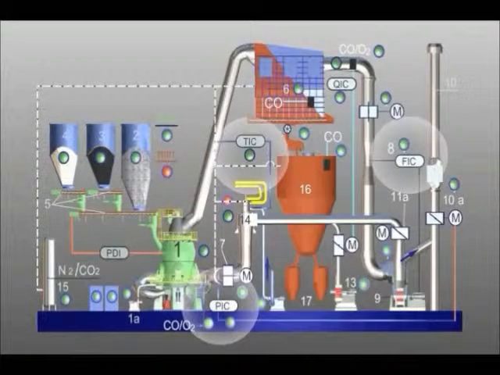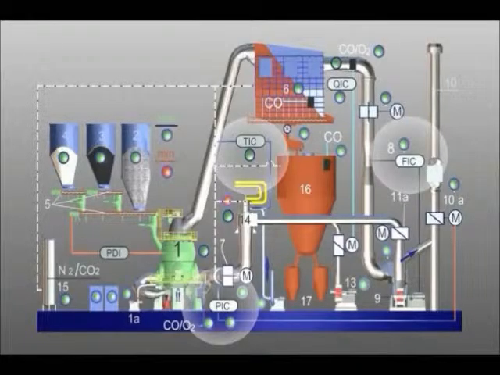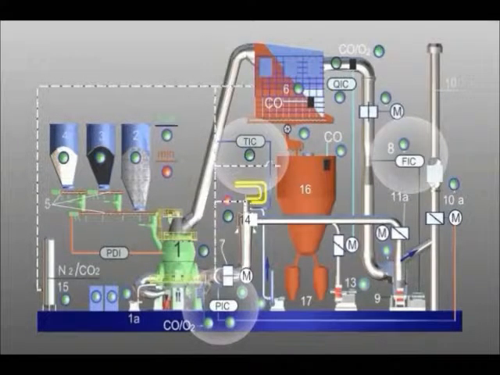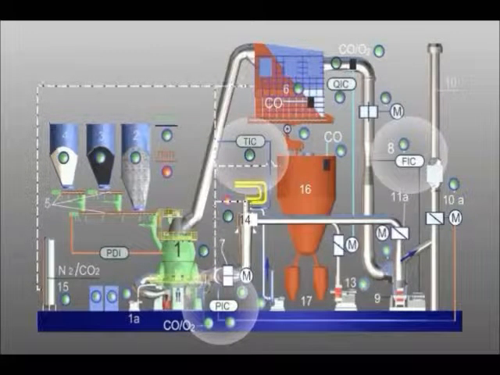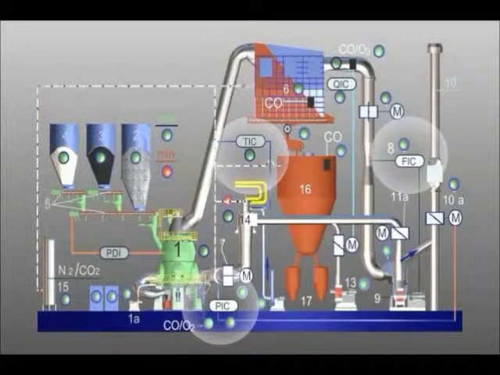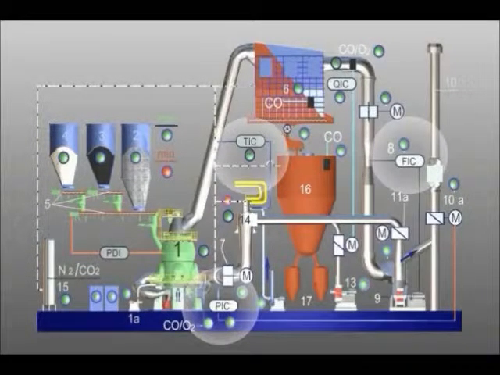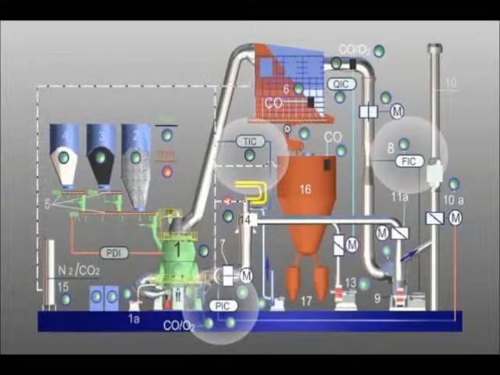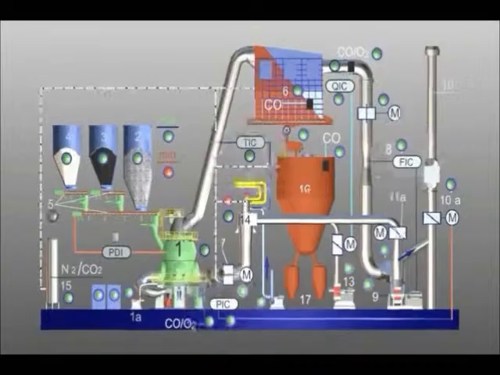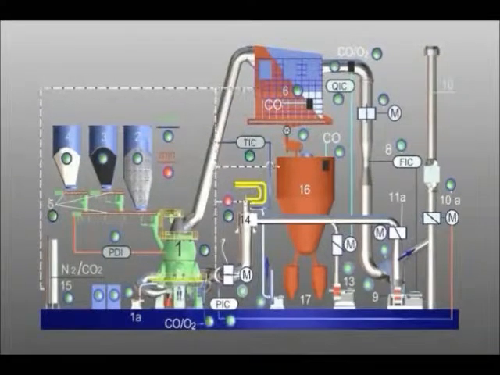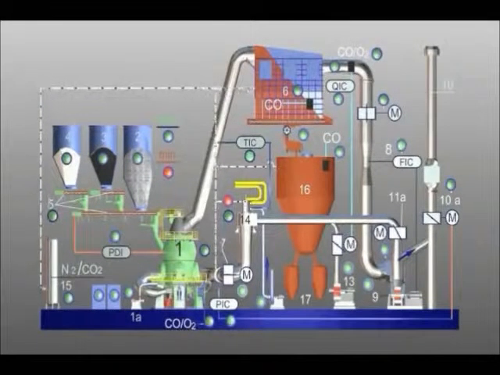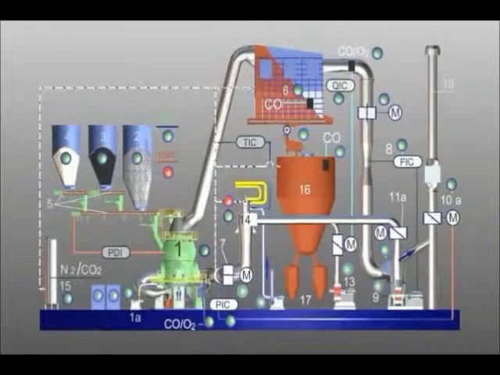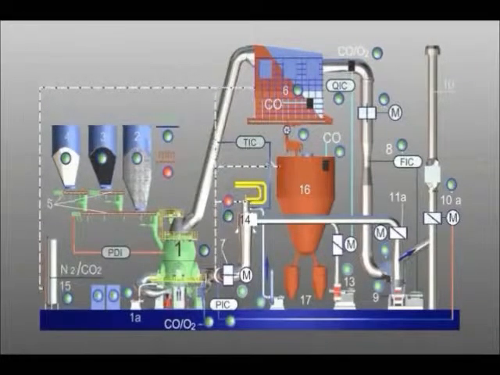While the entire plant is warming up, the carbon monoxide oxygen analyzers are switched on. The controlled systems at this time are pressure measurement upstream of the mill PIC, measurement of process volume flow FIC, and temperature measurement downstream of the mill TIC. During operation, the gas is still being fed into the plant.